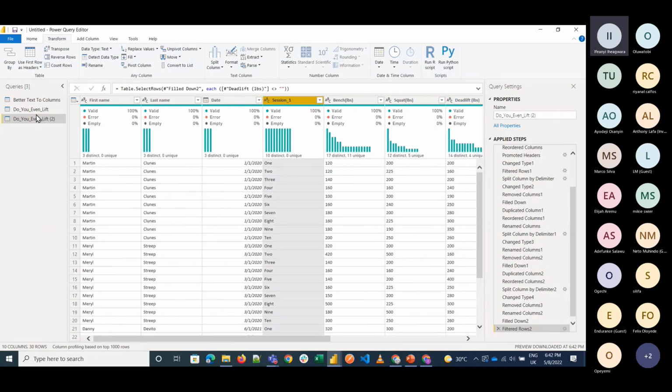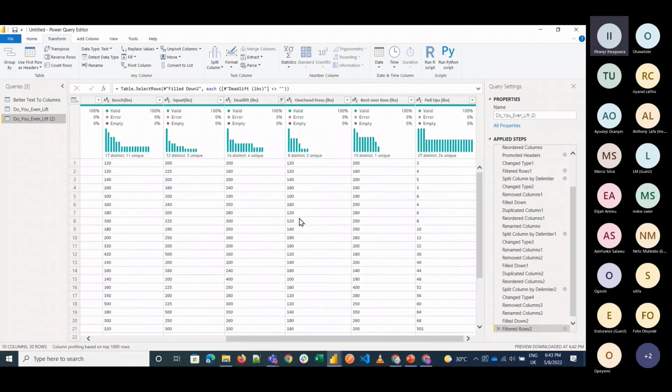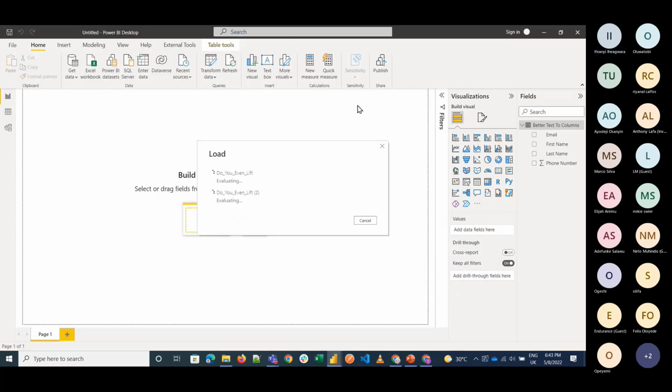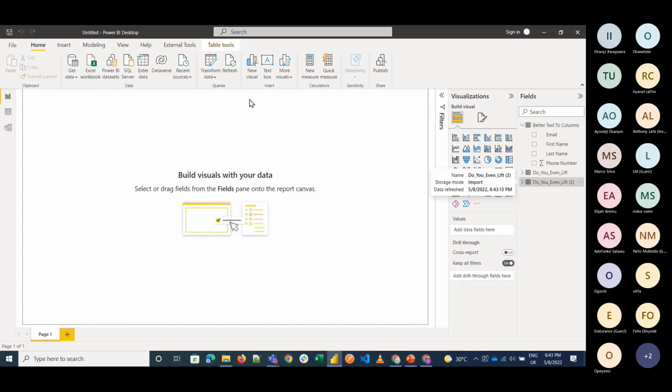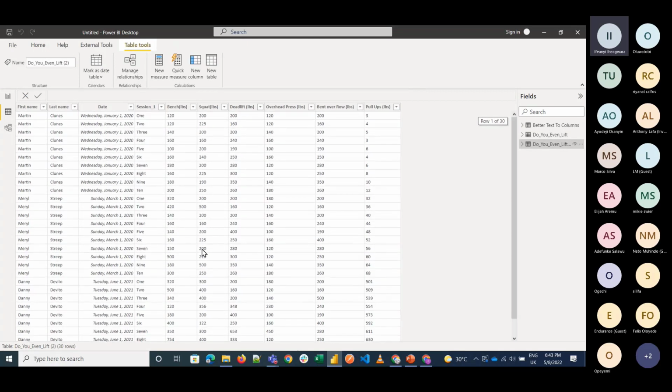Oh yeah, I think this was also not supposed to be part of it. Okay, this is sessions. Okay, that's part of it. Yeah, so this is it. And when you're done within Power BI, use the close and apply tool, and you move it to Power BI. I come here to the date, I can click on this, I say clean data here. So that's how to solve that particular one.